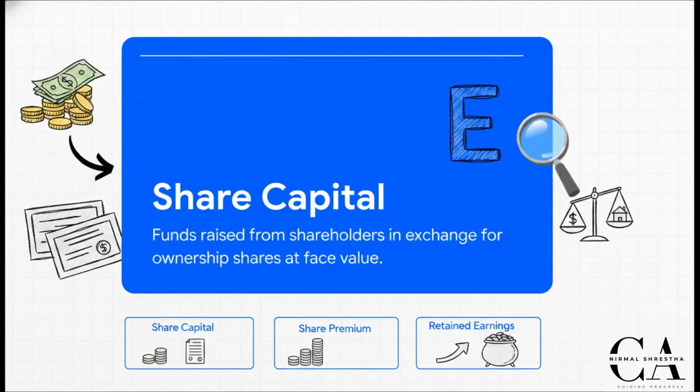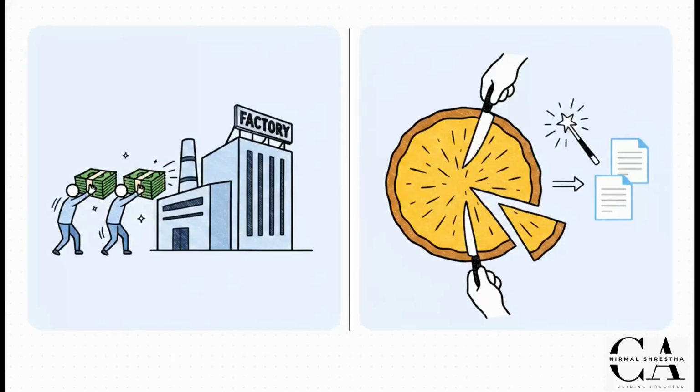And finally, you have retained earnings. Think of this as the massive pool of accumulated profits the company has kept over the years to fuel growth instead of paying it out to owners as dividends. To really wrap your head around corporate equity, you have to understand how companies actually create new shares. Compare these two methods. First, a rights issue. This goes out to existing shareholders, asking them to buy more shares at a discount. This injects real, fresh cash directly into the business.